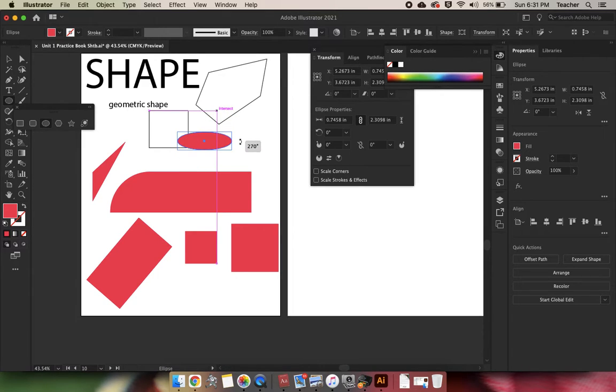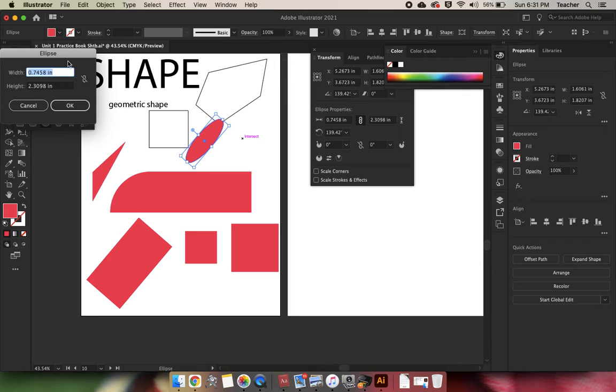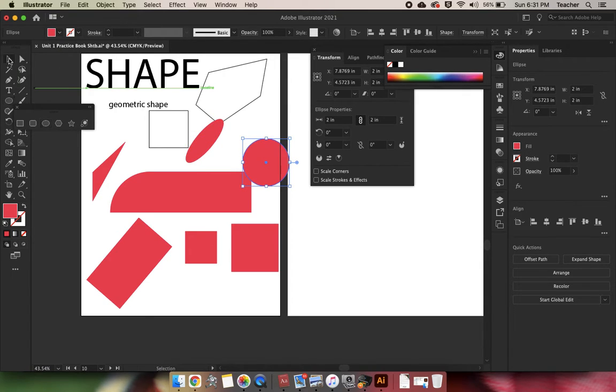If you hold shift, it will rotate at only 45-degree angles. So if you want it to be very specific, you can hold shift while rotating, or you can just free rotate and it will tell you the degree. If you want a circle, you again can click and release and say 2 by 2, and that will give you a circle, of course. I'm resizing, I'm holding shift, but you can also hold shift as you drag out an ellipse, and that will give you a circle as well.